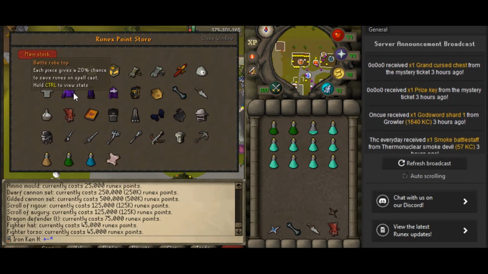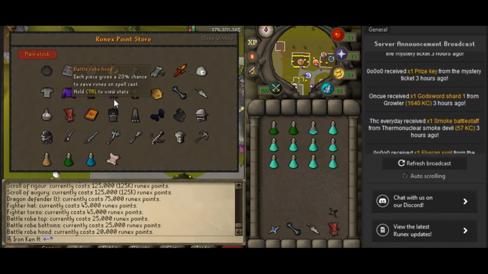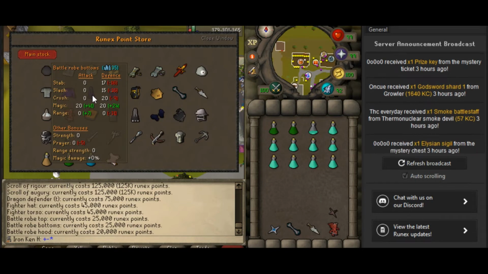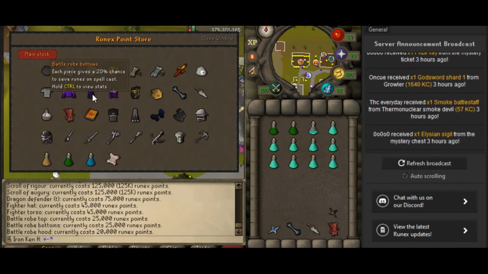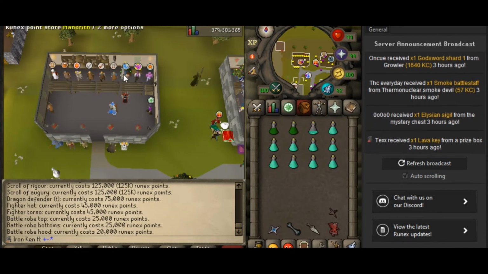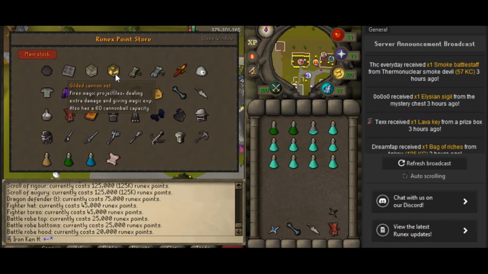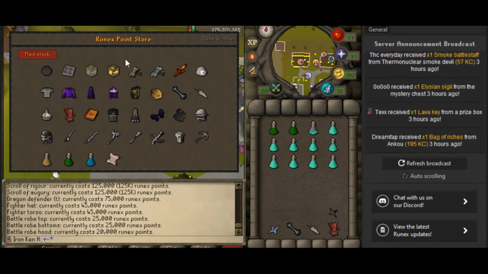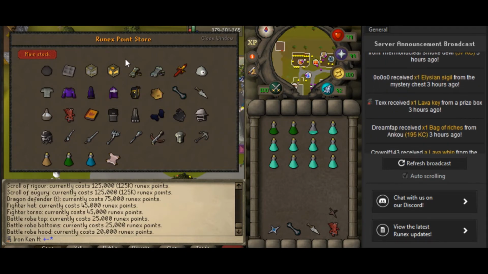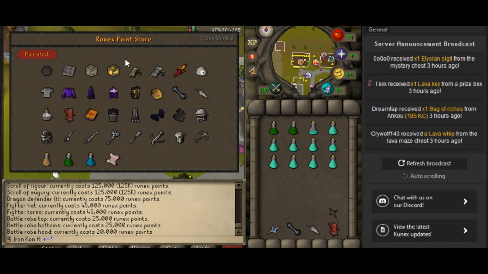Next is the Battle Robe set. I'm just gonna say it, I don't get it. They aren't exactly amazing. 20% chance to save runes on spellcast. There are other items that do that, and they don't take up slots of significantly better items.